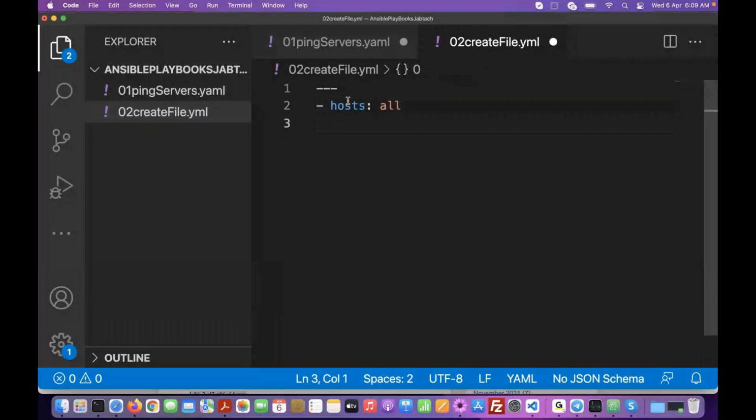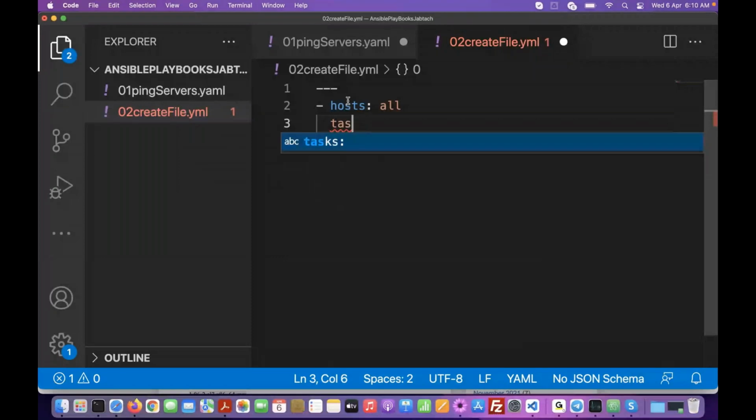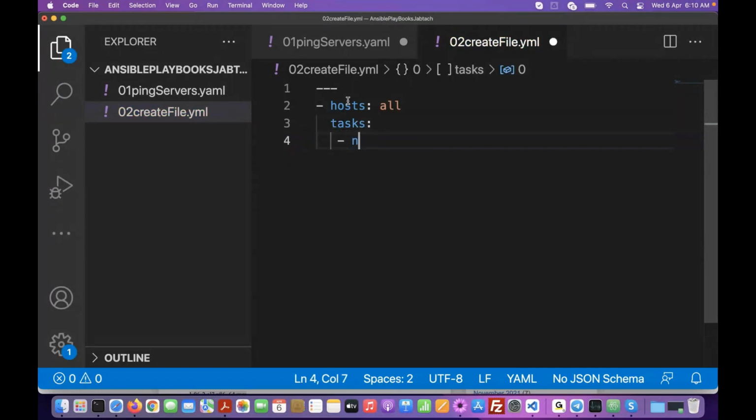And here we are going to use tasks. So give the task name, hyphen, name. This task name is your wish, whatever you want, you can give it: create a file.